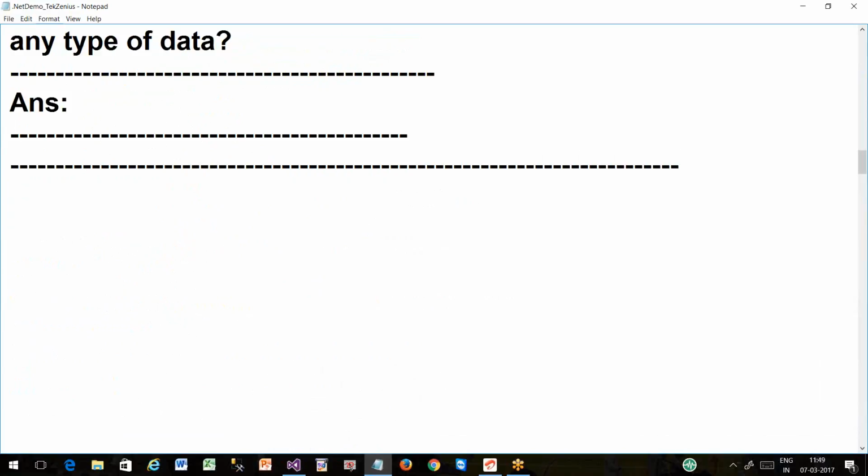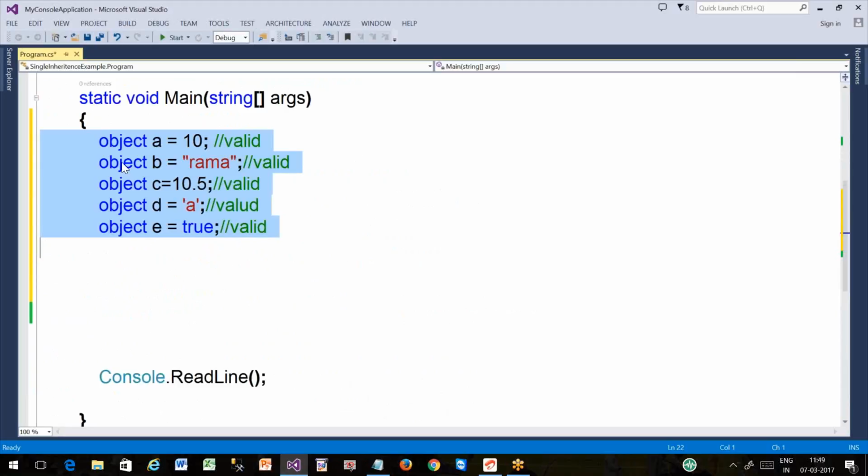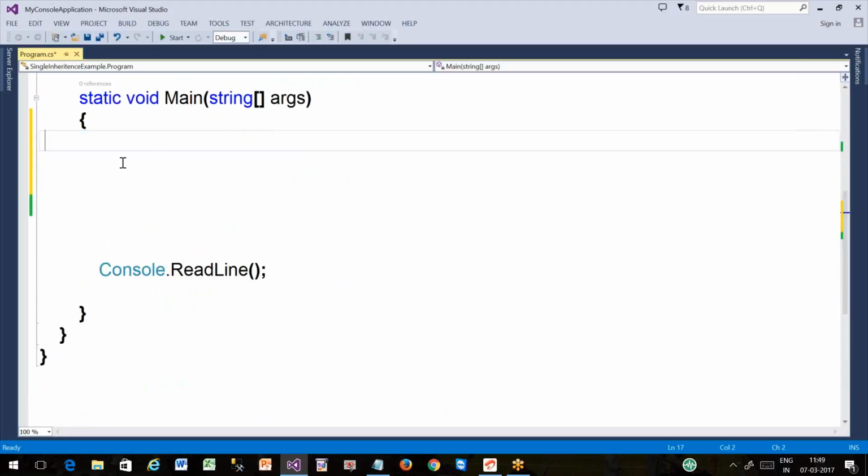Up to here, all these data types are defined by Microsoft. But we have to understand one important point: how Microsoft has defined all these data types. First take numerical data types. How many numerical data types are there?